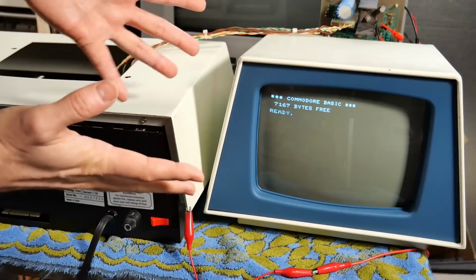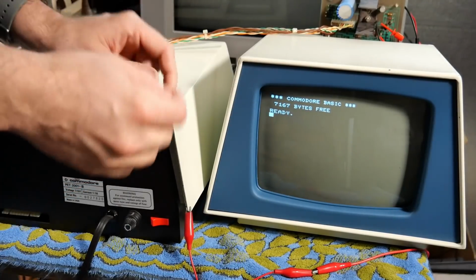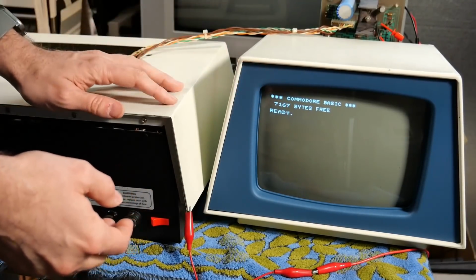So I'll just let this warm up for a second. Actually, let me just check. Yep, the picture is nice and clear. It's nice and sharp. That is the cathode driver, that little combo that's in there. So for instance, if that clip lead weren't connected properly, we would have no image at all.